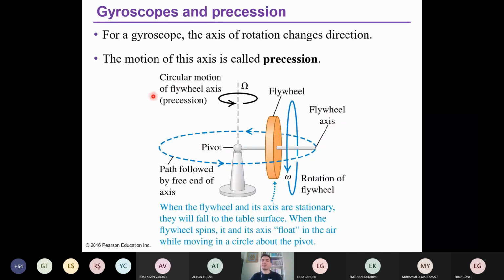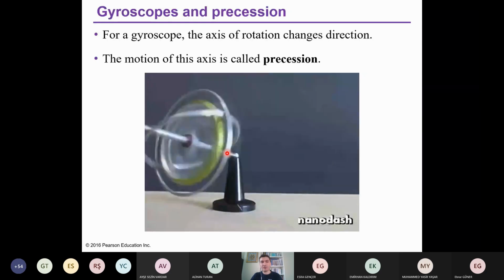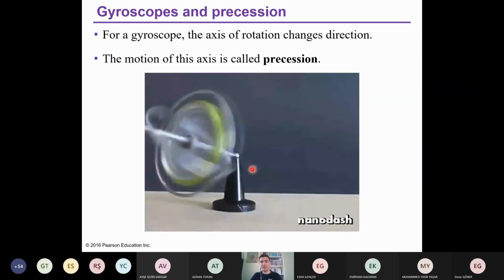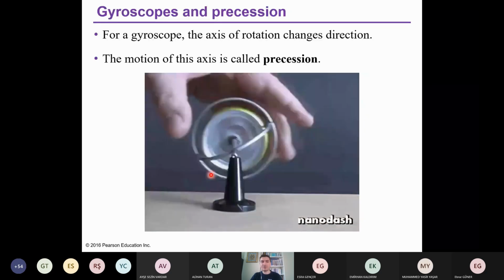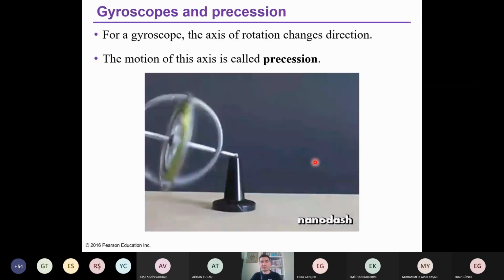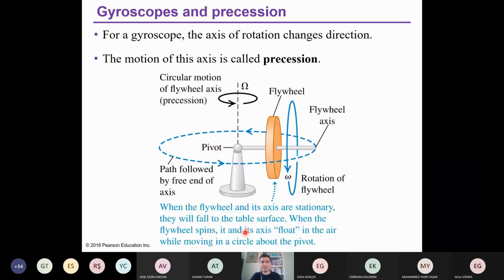So this is also rotational motion. Please try to understand this motion. Here we have two different rotational motions. One is the rotation of the flywheel, the green one, rotating around a certain axis, and the complete system has a precession motion, rotating around this rotation axis. If you understand this motion, the rest is easy.